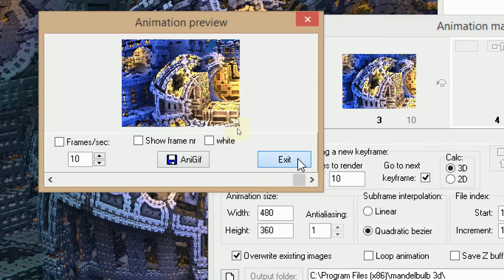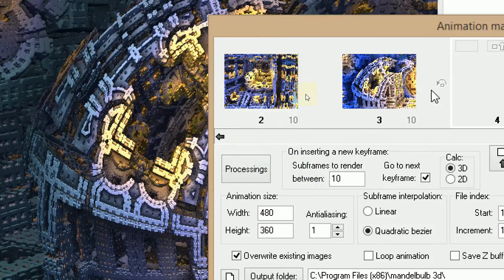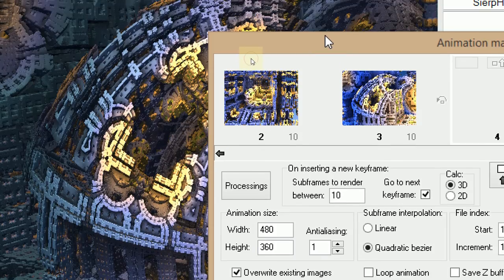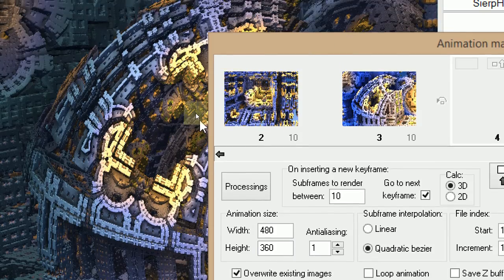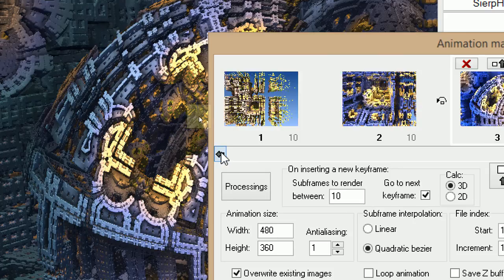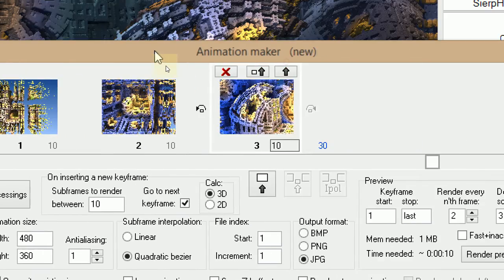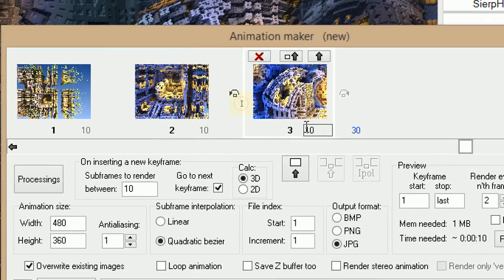And then let's say on that last keyframe, I wanted that one to go a little slower. So I would click on the arrow here. Change this to, let's go 40.